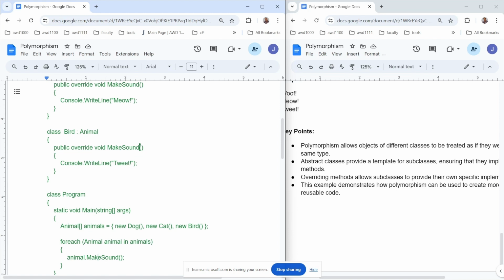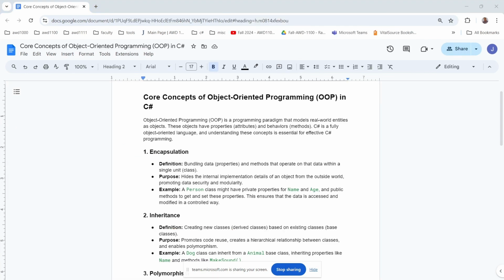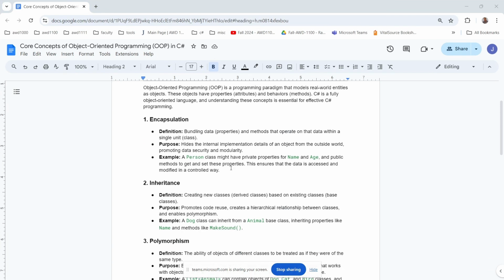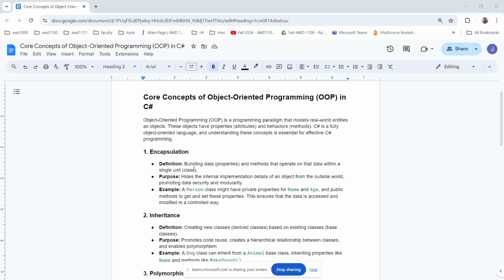Let's go through the core concepts of object-oriented programming, which include encapsulation. We looked at that already, right? That is bundling data, properties, and methods that operate on the data within a single unit. It hides the internal implementation details of an object from the outside world.